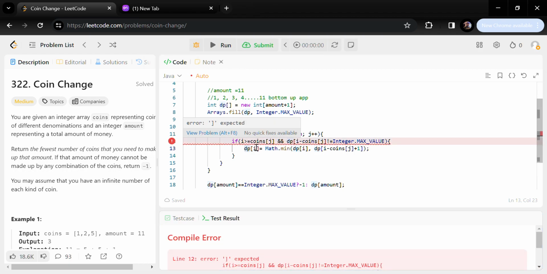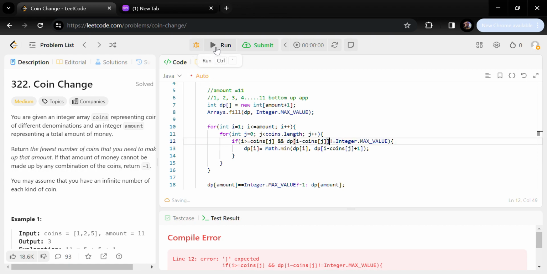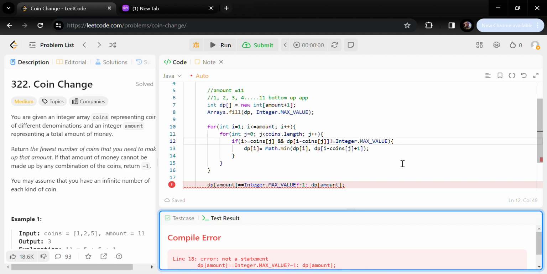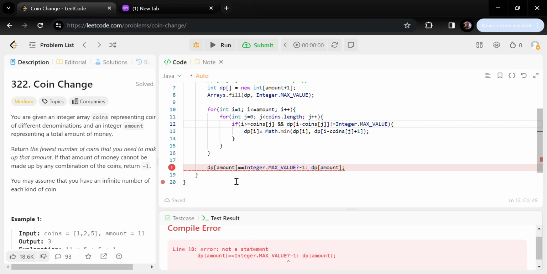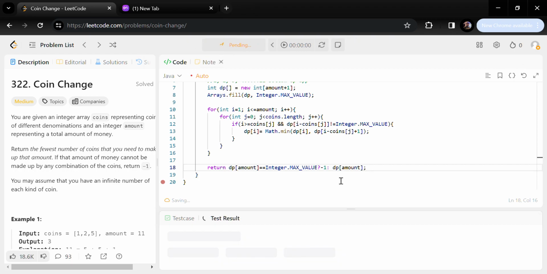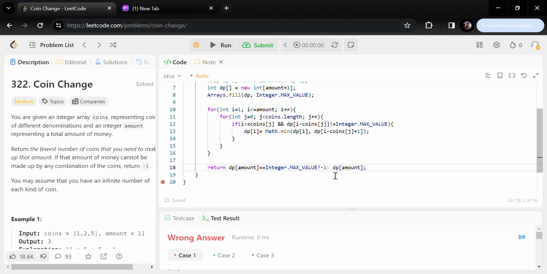Okay, if I is greater than or equal to coins of j and the DP of I minus coins of j is not equal to Integer.MAX_VALUE. Alright, so here DP of amount we have to return. Okay, we have wrong answer for the first test case, expected 3, returning -1.